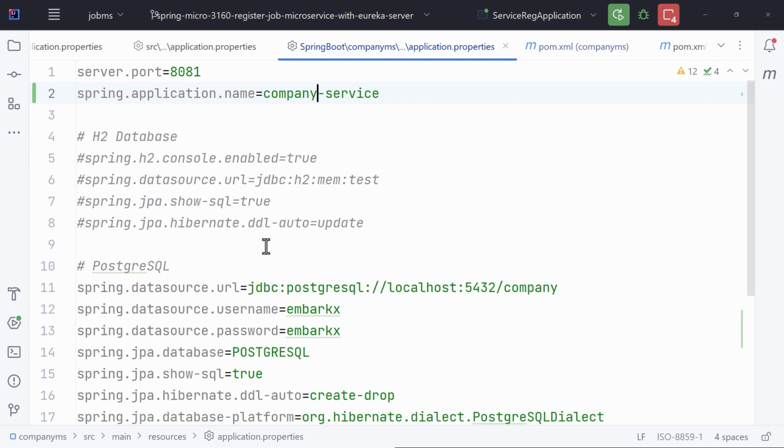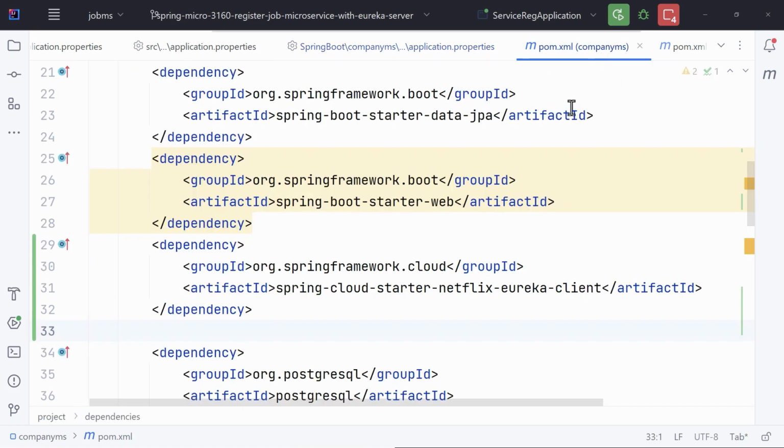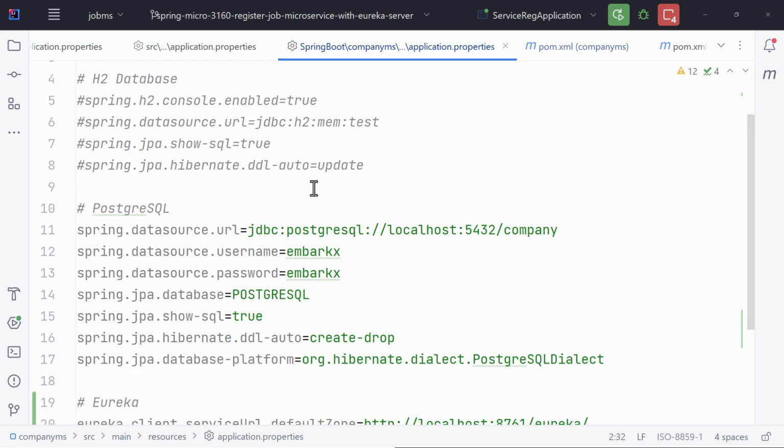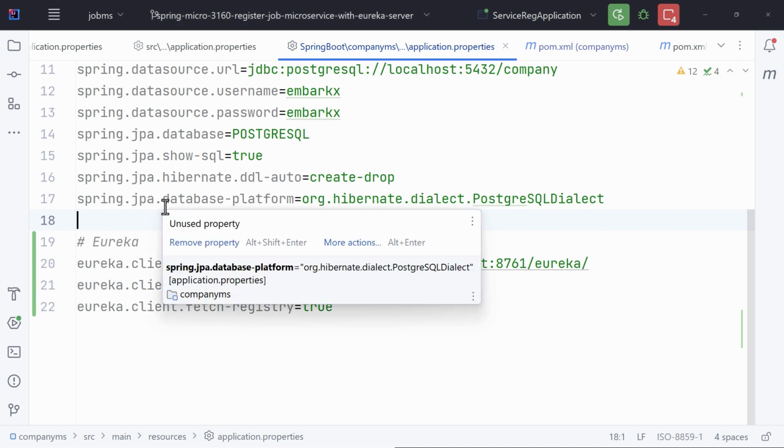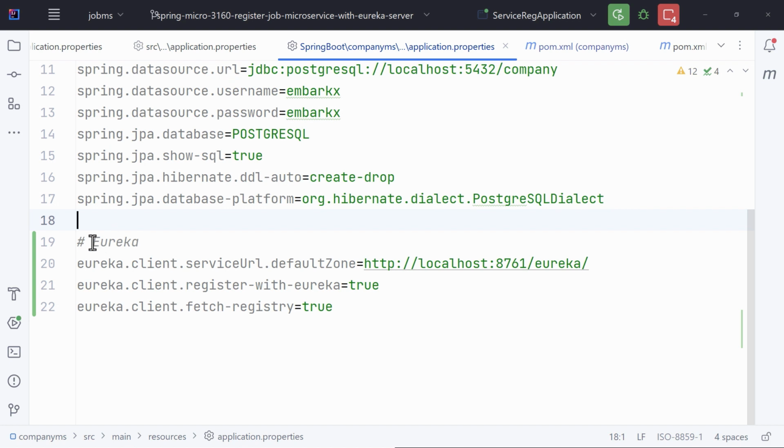Okay. So this should work perfectly fine. Now, one thing I want to make a note of over here is we have just added the dependency here. Okay. And we are just adding some properties to application.properties. Okay. And the entire mechanism of registering this application with Eureka Server is taken care of under the hood. Okay.